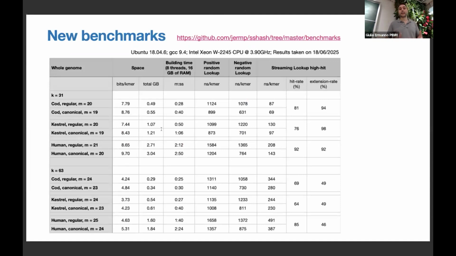And amazingly, we keep improving. Recently I improved some parts of the library. In particular, I improved a lot the construction time and also streaming queries. These are extremely new benchmarks that you can also find online at the GitHub repository.